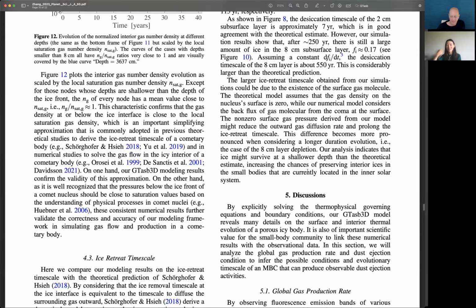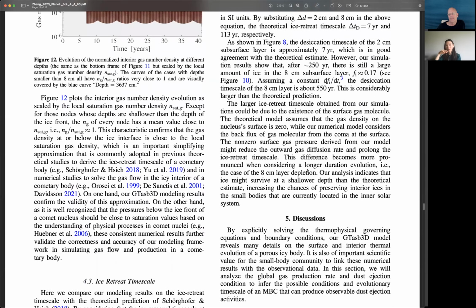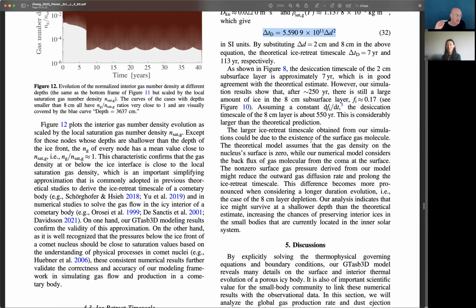Based on this, we also would like to suggest that for main belt comets, the ice retreat is not very fast. As we can see, to retreat only 8 centimeters, it will require 200 years.